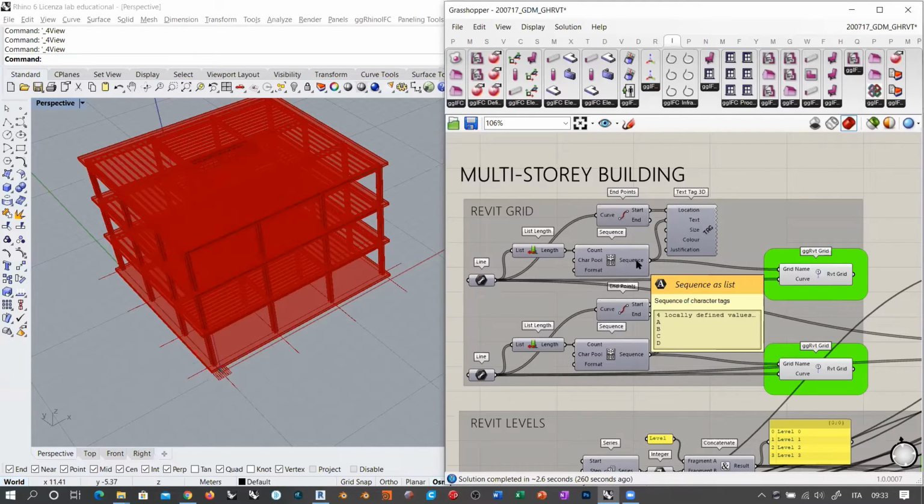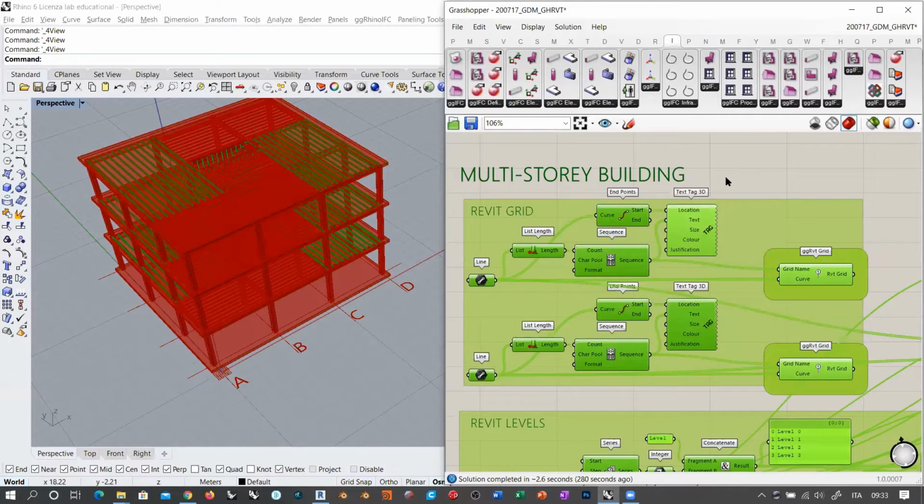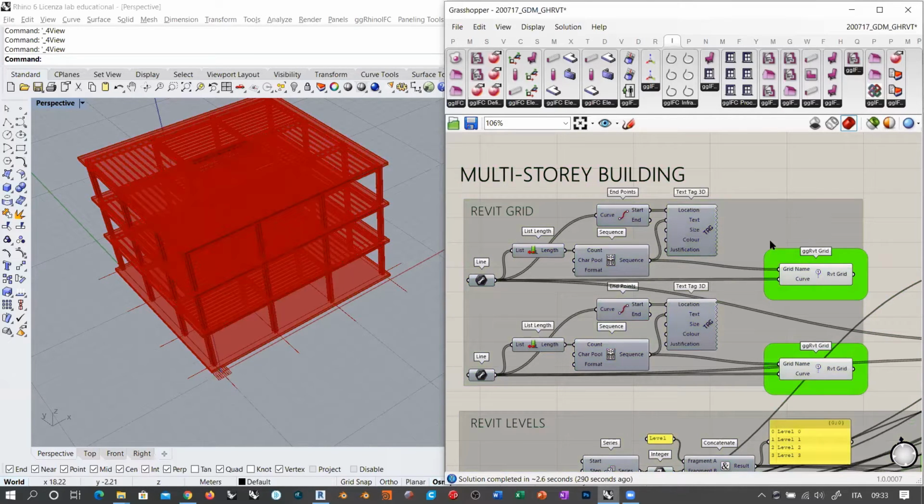So it's always going to be A, B, C, D, or 1, 2, 3, 4. It's important to give this Revit grid component the corresponding lines in the same order. So if you want, for example, A, B, C, D to start from left to right, these lines must be in this order. Otherwise you are going to get some weird results in terms of labels and tags.